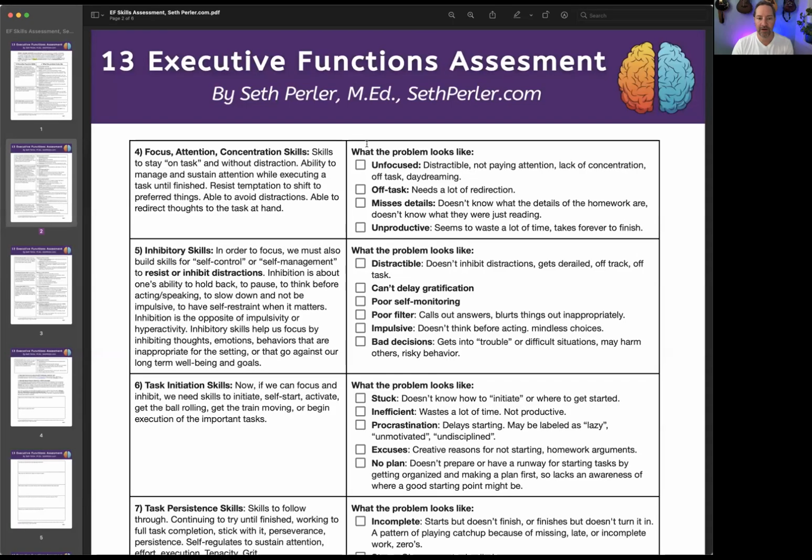So there's not agreement. But the reason that I put those 13 on here is because I have been in the trenches working with families and working with students for years around this stuff. And I put these in language that people use commonly to describe the challenges. So let me run through how this works. I'm not going to read the whole thing to you, obviously, but I'm just going to give you a quick rundown so that you can go ahead and print this off and get started using it.